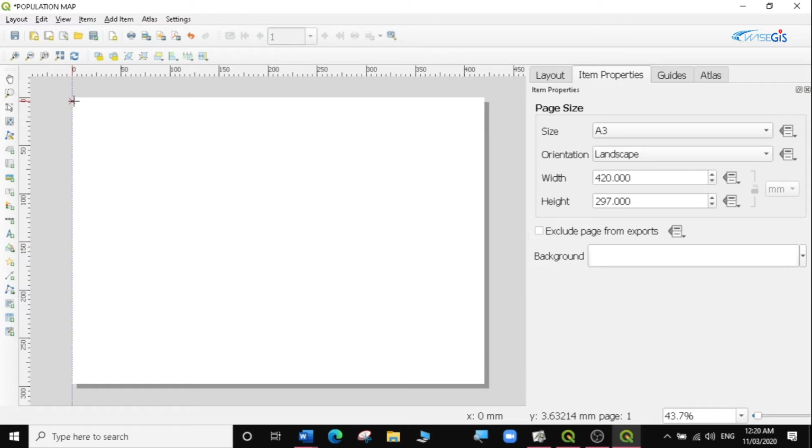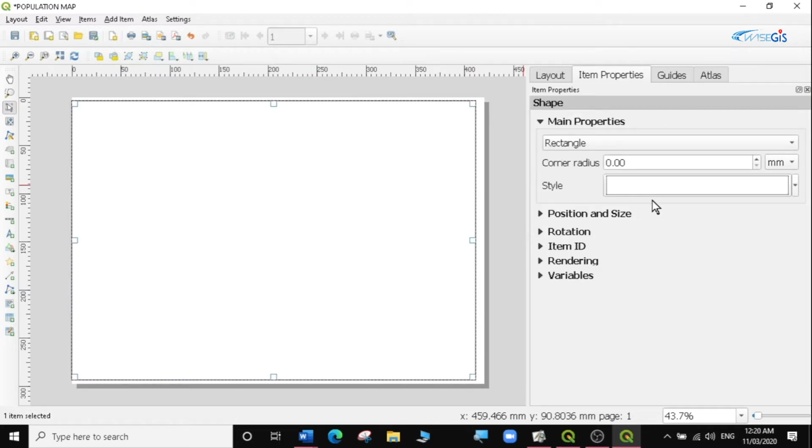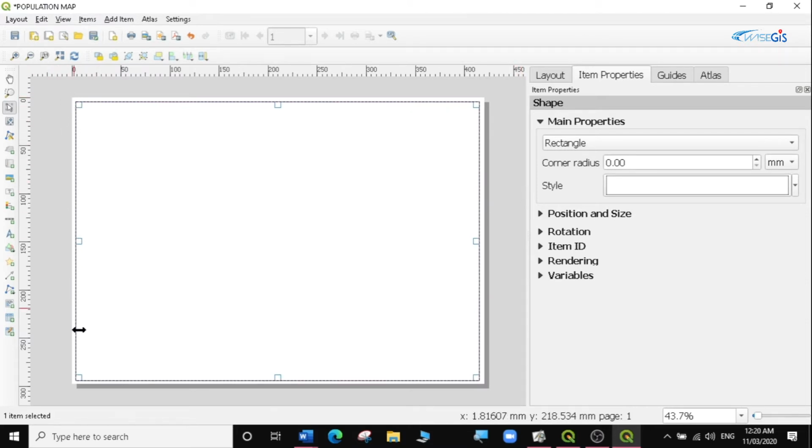Then I'm going to select not at the edge but near the edge, and then I'm just going to scroll up to down. I think I might have to move it a little bit to my right, so I'm just going to leave it here. Then I'm going to move it a bit, making sure that you're not outside the layout limit here. Then I'm going to make it an outline instead of having it as white. You can see it's white in color.